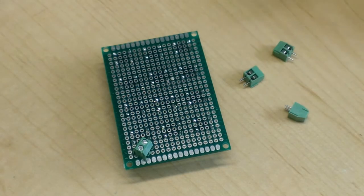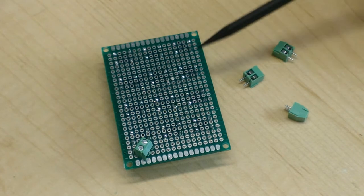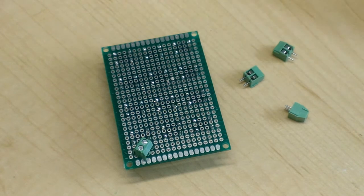Okay, so I just finished reviewing all the solder joints, and some of them needed to be reflowed. I wasn't quite happy with them, but now they all look pretty good. There's this one little goof up over here, which I could probably just leave as is. I don't think I'll be using that hole, and it won't cause any problems. Or I could just wick it out later on if I really wanted to be meticulous.